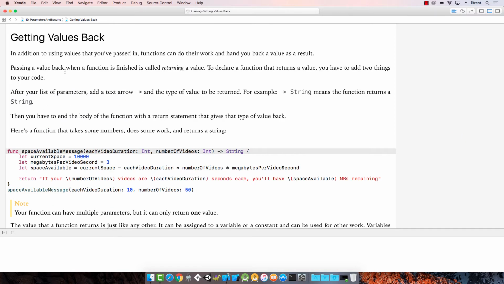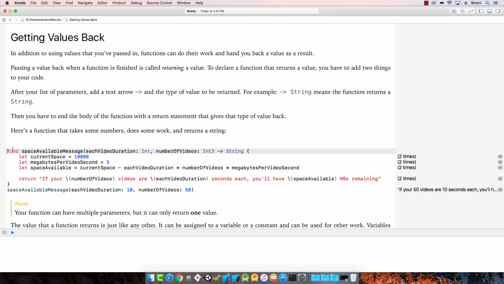So in addition to using values, functions can do the work and then hand you back a result. When the value comes back from a function, it's called returning a value. In order to do that, we add what we call this text arrow, and then the type of the value that's being returned.